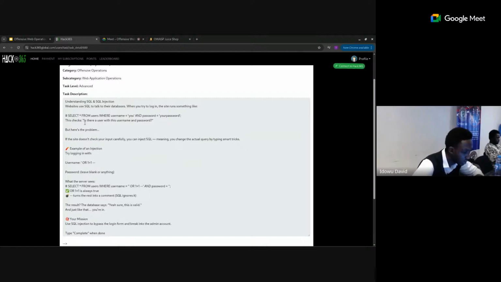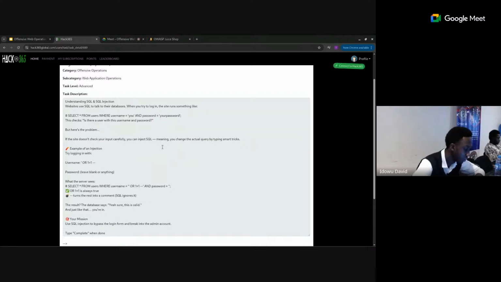So this checks, is there a user with this username and password? But here's the problem. If the site doesn't check your input carefully, you can inject SQL, meaning you can actually change the query by typing in smart tricks.